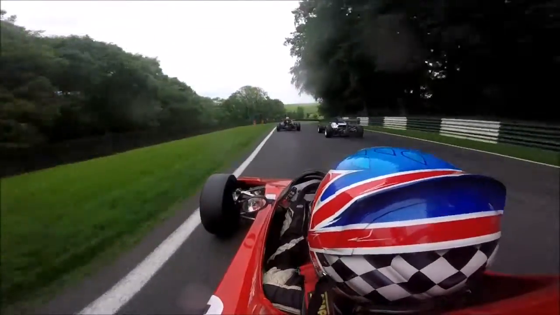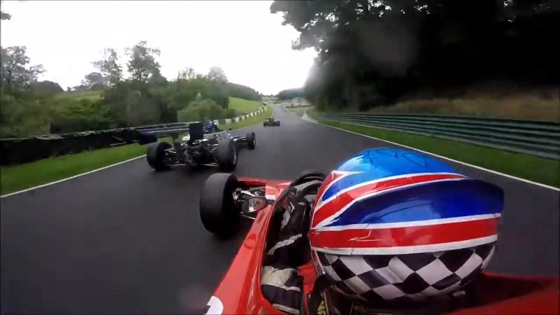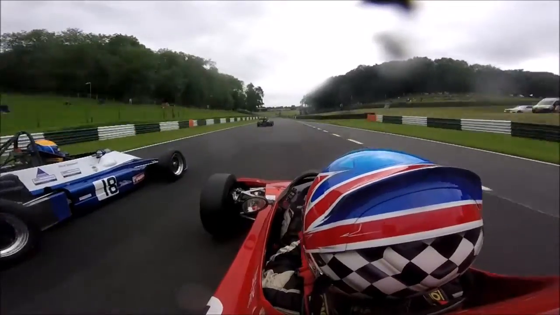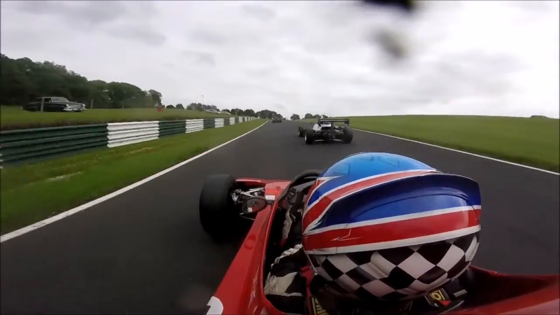And Glasswell now looks down the inside into Barn Corner. He seems to have the speed on Whitehead through that section of the track, but then he's slower out of Barn Corner, so Tom White comes up alongside him. Glasswell defending to the inside, but White is now levelling with him down towards Coppice. White is nosing ahead, but he's on the wrong side of the circuit, so Glasswell can stay ahead there.